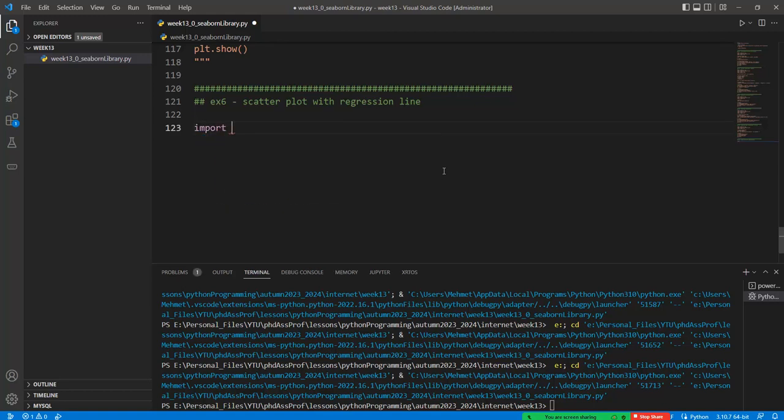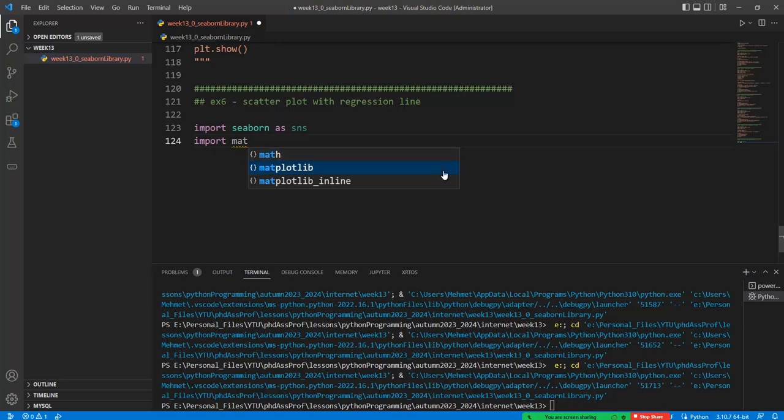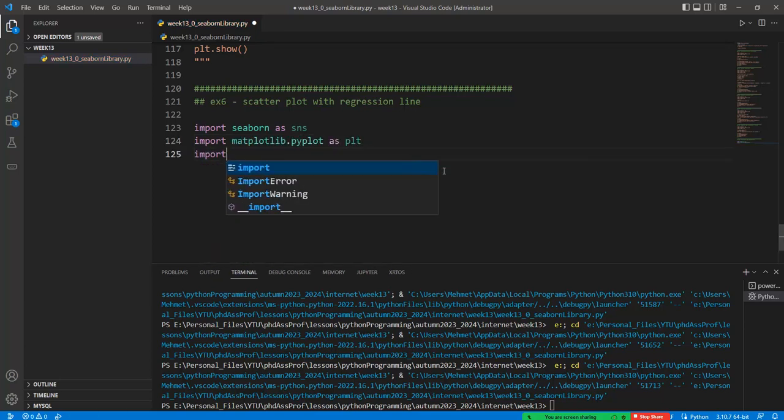For example, in order to clarify this example, we should import matplotlib.pyplot as plt and import numpy as np.